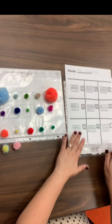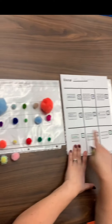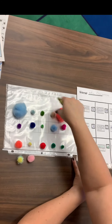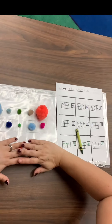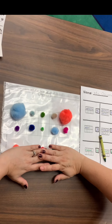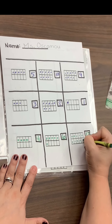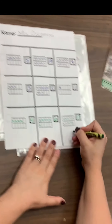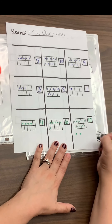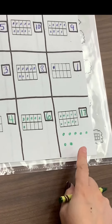17 is tricky — 17 is going to be a 1 and a 7. Now I have to make my worksheet look just like my 10-frame. Every single spot is taken up on my 10-frame, so I know that's 10 — my brain can automatically see that because I've been practicing this strategy. So I'm going to fill up the top — 10. My 10-frame is full now on my worksheet. And now I need to go back and look at how many extras I have on the outside: 1, 2, 3, 4, 5, 6, 7. So I need to put seven dots on the outside. 1, 2, 3, 4, 5, 6, 7. That's my extra seven.